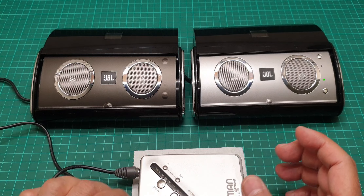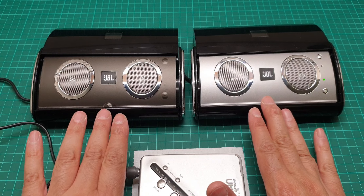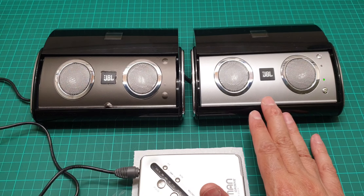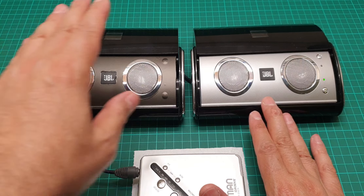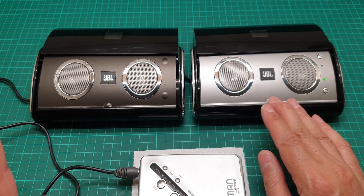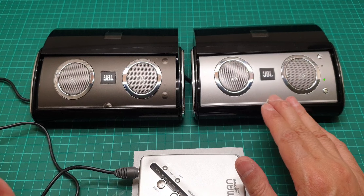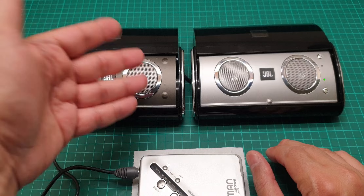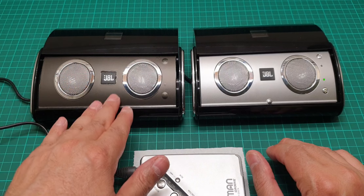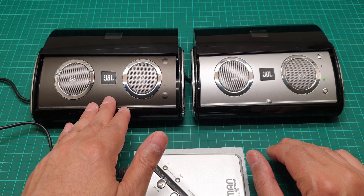While the music is playing, let me tell you about the price. The price of this with the full package — wall adapter, cable, and unit in good condition — is about 20 to 30 pounds. If it comes with battery leakage damage and needs work, it's just 10 to 20 pounds maximum.